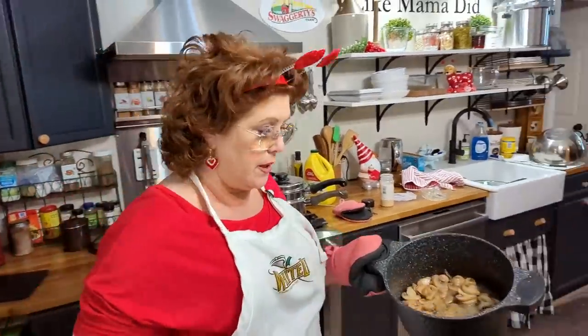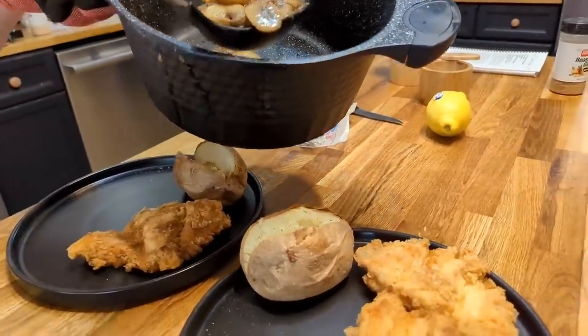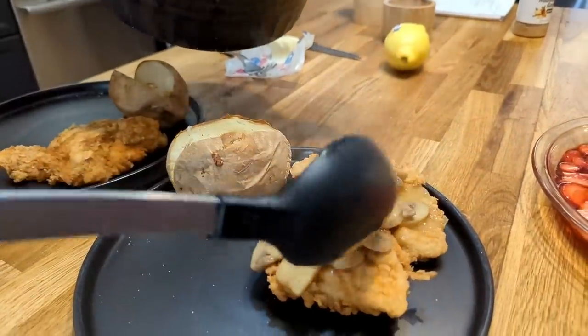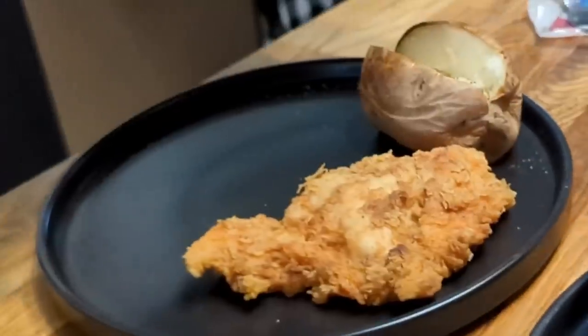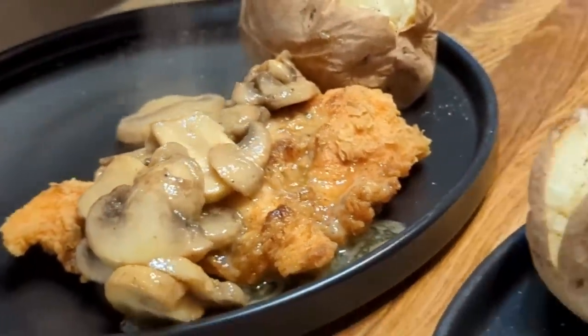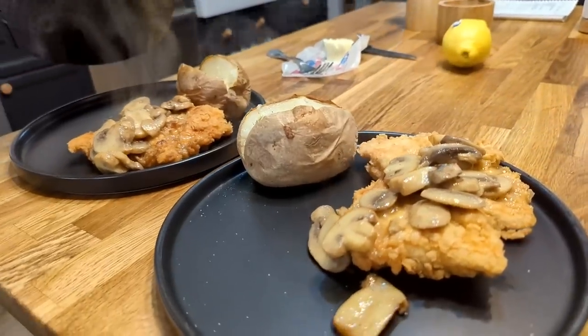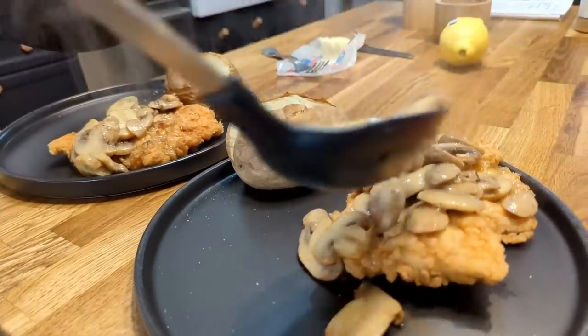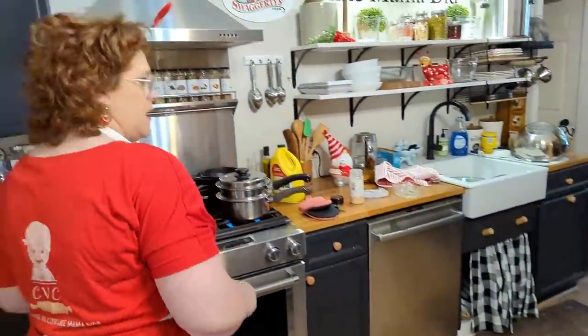We're going to put our mushrooms on here. And look, these mushrooms are delicious. Really good. And you want the butter on your plate to be running on the plate. And we get this at a restaurant, and I could just tell by tasting it, I felt like I could make it. It is so good, ain't it, Chris? Delish. My favorite. Now, y'all know what broccoli is, so I'm going to use the broccoli to plate this.